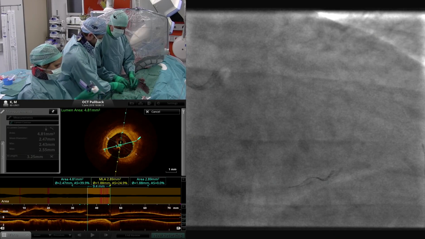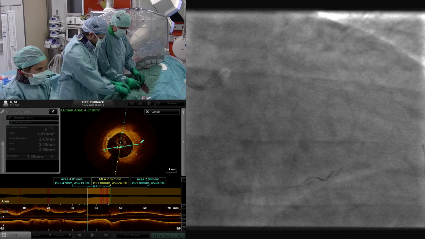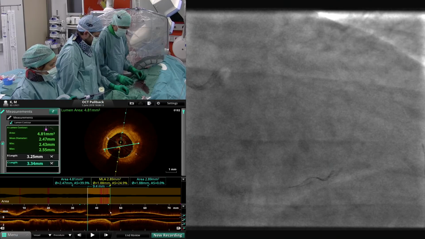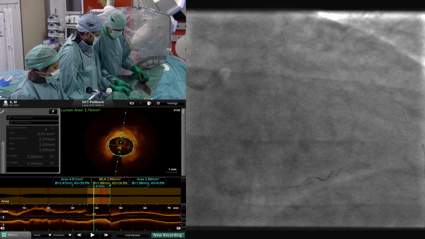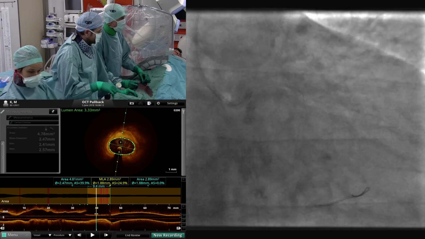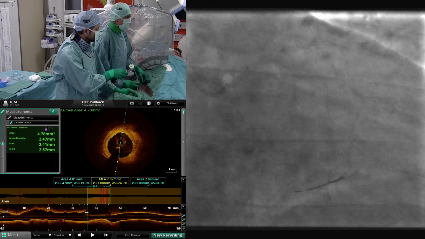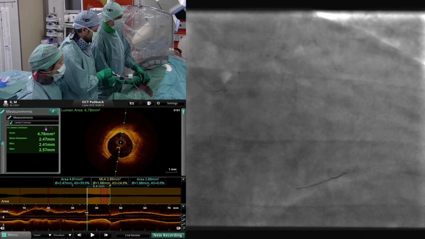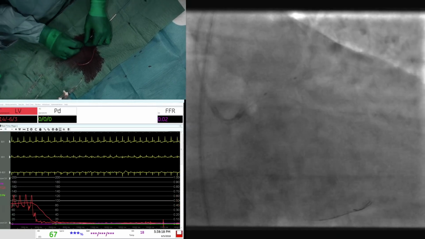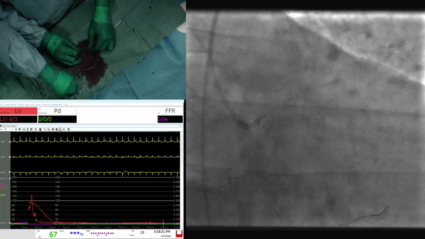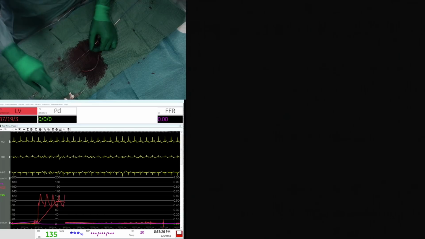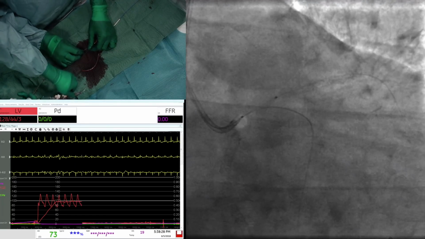Okay, and then of course we will have to fine-tune the PCI while doing the PCI. It's impossible to foresee on the forehand every single step that we're going to undertake. We have to do that as much as possible, but cannot foresee everything. So first step, which is important, is now to disengage the guiding and to see where the ostium starts, and to measure the length of the segment that we have to stent. Wait a minute, I'm going to put biggest magnification.